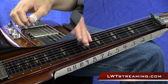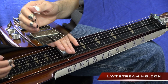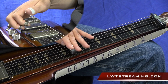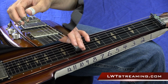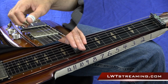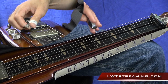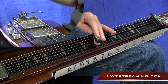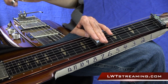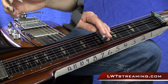Something you can do too is keep in mind that we're in the key of D. Your root position is here on your 12th fret. So we're just going back 2 frets with that second string bender down, giving us a D7. What's kind of cool to do too is, you've got a D, what can work over a D major on your 7th fret, over that A chord with your bender down on your 1st and 2nd string. That gives you what works over a D major.